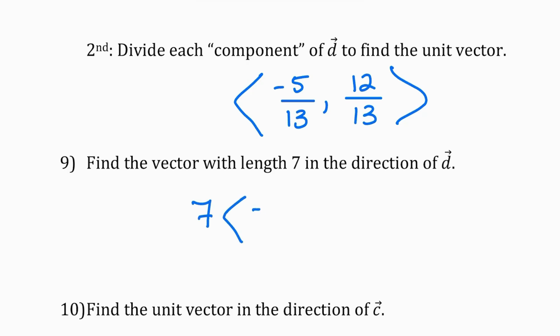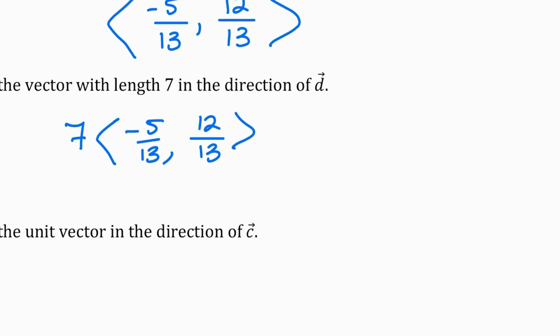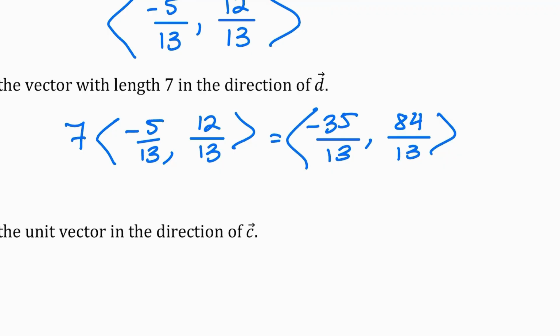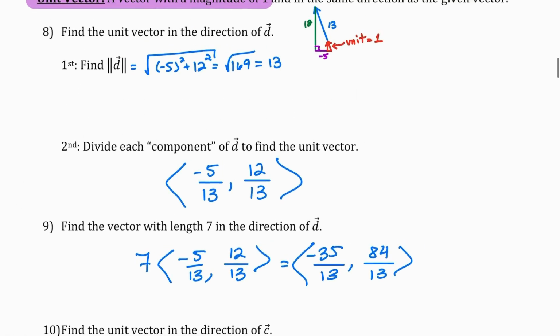So I'm going to take this unit vector of -5 over 13 comma 12 over 13, and multiply both of them by 7. Well, if you're multiplying 7 by -5 thirteenths, you multiply the top times the top, so -35, the bottom times the bottom, which the bottom of 7 is 1, so 1 times 13. Then you do the same thing with 7 and 12 thirteenths. And then that is a vector in the same direction as vector D, but has a length of 7.